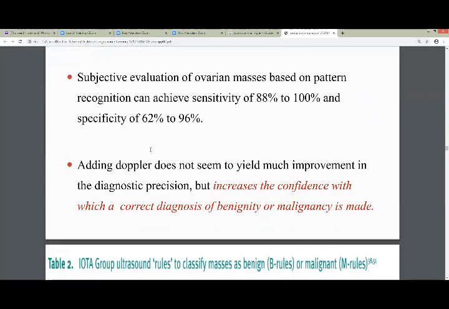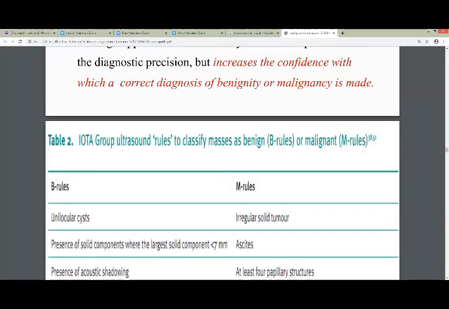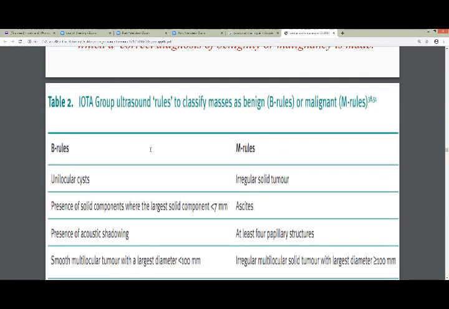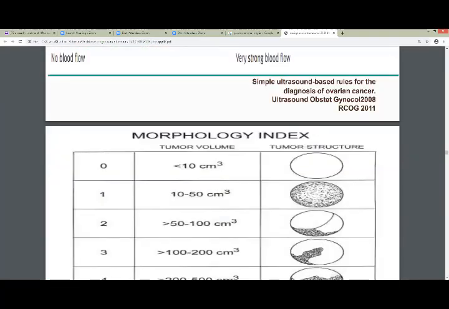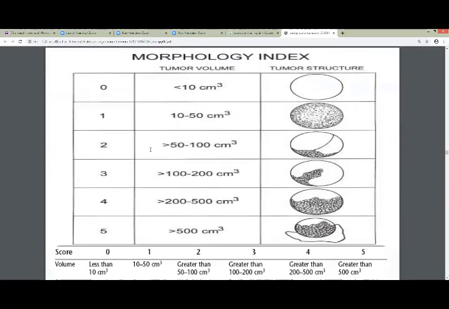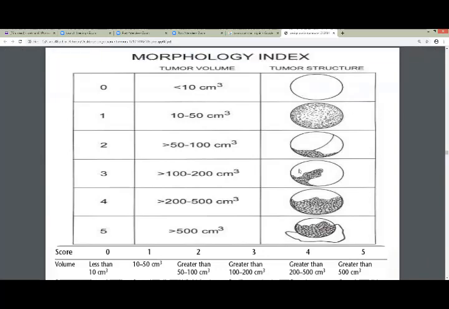Doppler does not seem to be of much help in cases of benign conditions, but it would certainly help for malignant conditions, as we will see later in the next chapters. So these are the ultrasound modalities which can help us. Similarly, the morphology is also important. You see, the clear cystic fluid points more towards a benign condition, like this ground glass appearance, septations. So these are the different variants as we discussed before.